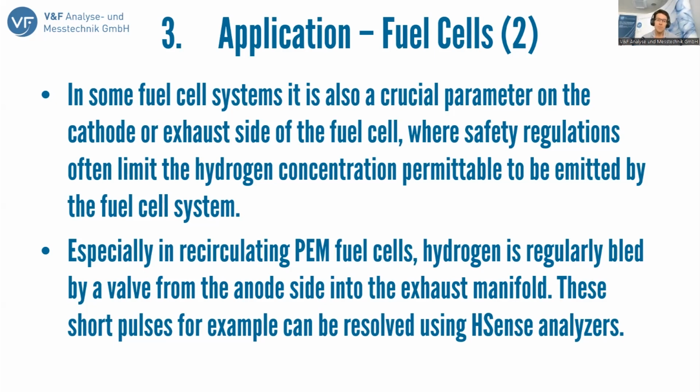and that will introduce a certain concentration to the cathode side. The dangerous thing with PM fuel cells is that on the cathode side there is also lots of oxygen. So the regulations are different, but typically, scientifically speaking, you have an explosive limit of roughly 5% of hydrogen, which you should not surpass in an ambient air mixture, because then you could have an ignition and therefore an explosive hazard. People have been very interested in measuring these short pulses in order to get their safety approbation for their fuel cell systems.